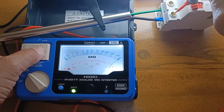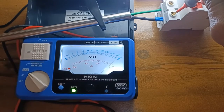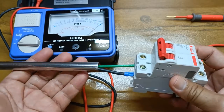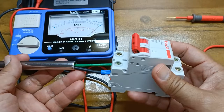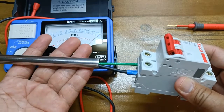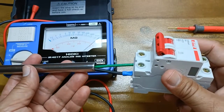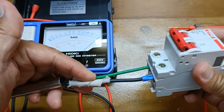Ground to Line 2: zero mega ohms. That is a dead short. In this simple demonstration, the insulation test revealed a highly dangerous situation. If this miniature circuit breaker were energized, I would get electrocuted if I touched the metallic pipe with my bare hands. There is a serious loss of insulation in the Line 2 conductor. This pipe, in real-life situations, can represent the metal enclosure of a panel board, the body of a motor, or a rigid metallic conduit. I actually made tiny cuts in the insulation of Line 2 and soaked it in moist cloth to replicate actual water contamination.